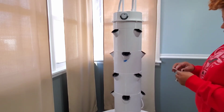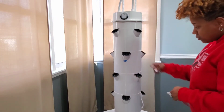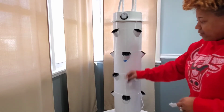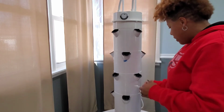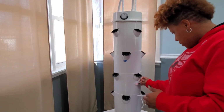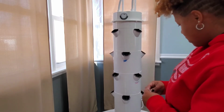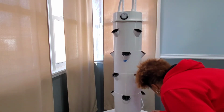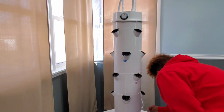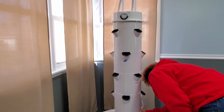So like my lavender, I know I want that towards the middle. The reason why I want the lavender towards the middle is because lavender is a repellent for insects and different things. Label. Y'all know my collards grow kind of big, so I want them by themselves, and they grow good in shady areas. So I'm gonna put those towards the back.